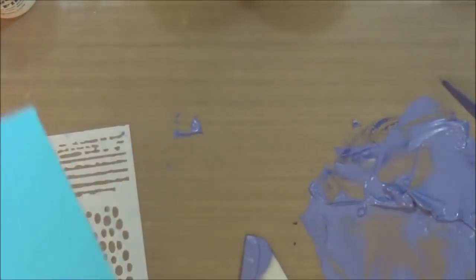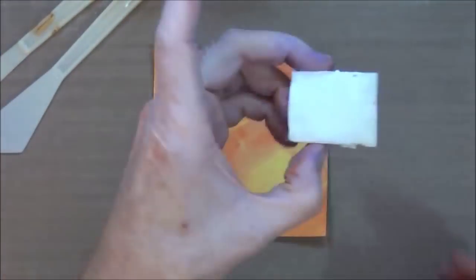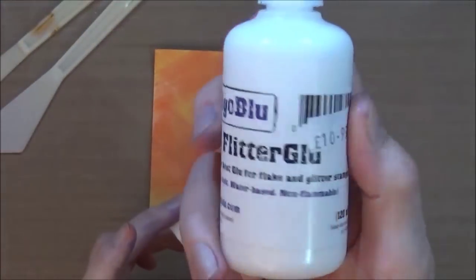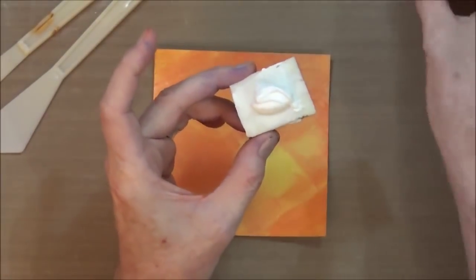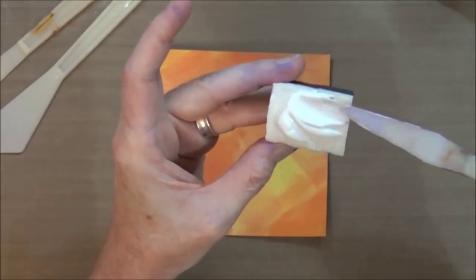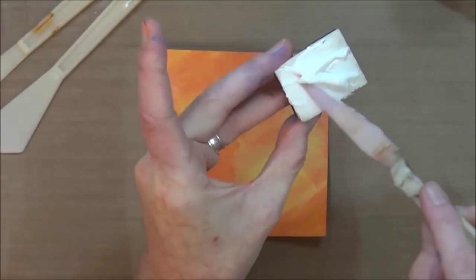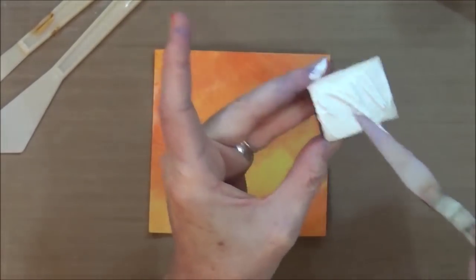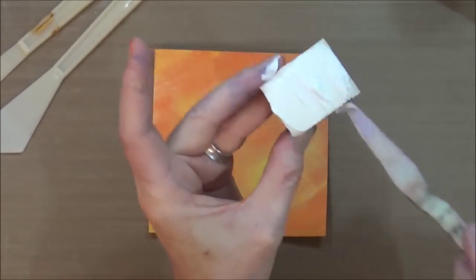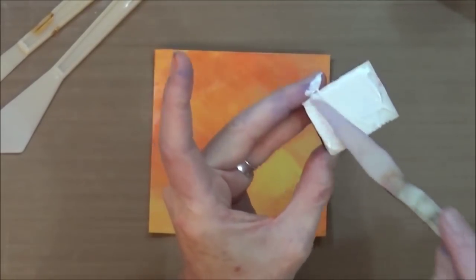Now this is a technique that I haven't done on film before. So for the first time, I'm going to bring out my gilding flake. First step is to take a piece of what they call fat foam, which is like cut and dry, almost the same sort of thing, and IndigoBlu's flitter glue. I'll put about a teaspoon onto a piece of the fat foam, and using the spatula, I'm just going to work that flitter glue into the foam, creating a glue pad.